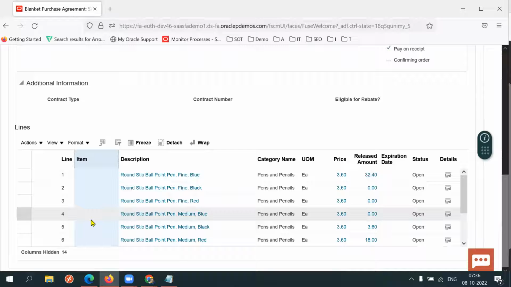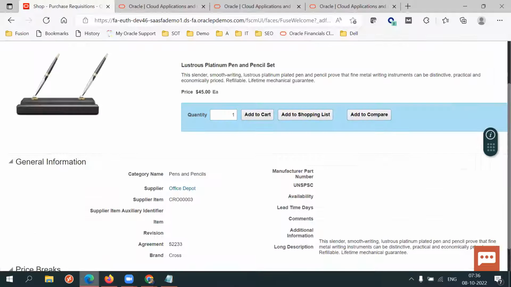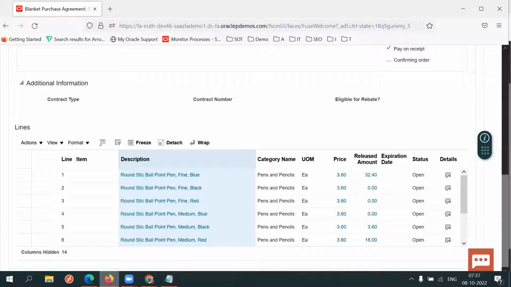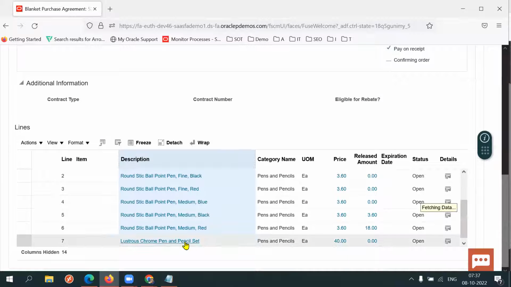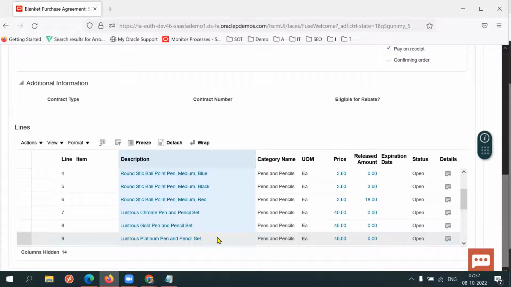No. It's just a description. So whatever we see here is the platinum pen and pencil set. This one. Correct? And what is the price here? $45.